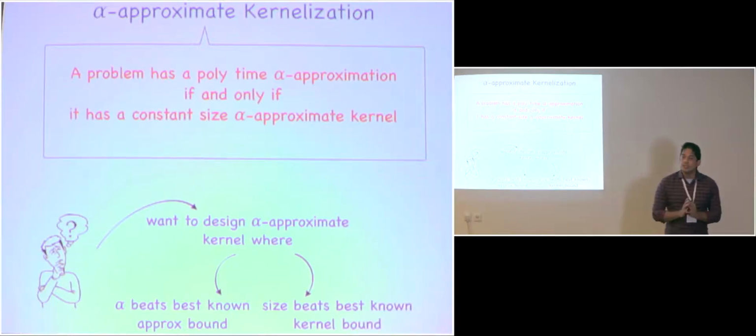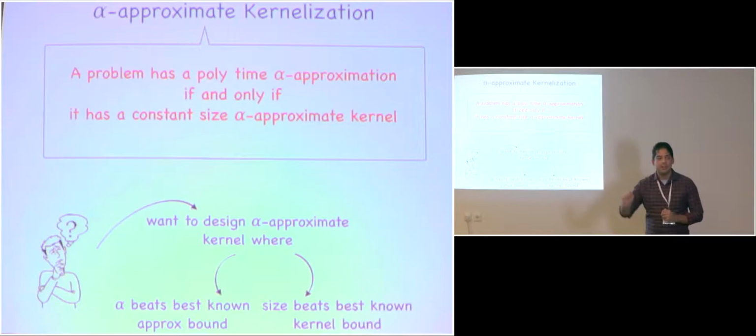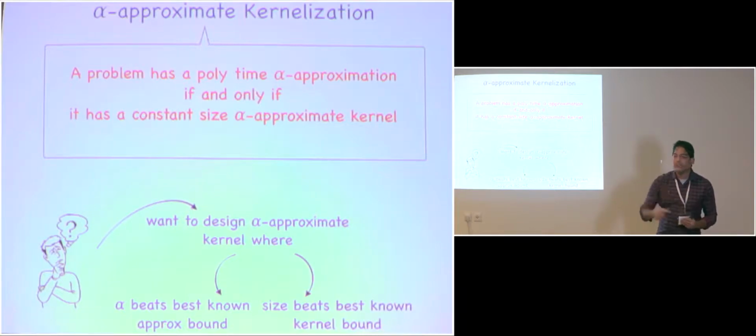So for instance, you've seen a k-square kernel for vertex cover. And if you stare at it carefully, you can see that it is actually a 1 approximate kernel of size k square. And now if you want, let's say, a 2 approximate kernel or a 1.5 approximate kernel, what is the size you should aim for? Is there any point aiming for a size of k square, k cube? No, it doesn't make any sense, because now you are allowing more inaccuracy in your kernelization. So the size that you aim for should always be better than k square. So this statement gives you a very interesting baseline to target when you start working on these problems.